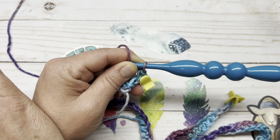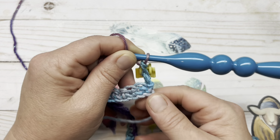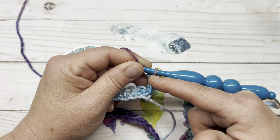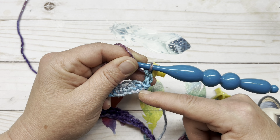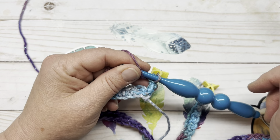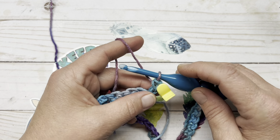So depending on whether you chained 2 for your starting double crochet or 3 would depend on how many chains you need to chain to start. So I'm kind of going through this slow to start with for those that would rather chain up. If you chain up 2 for your double crochet as a general rule for yourself, then you would chain a total of 5: 2 for your first double crochet and then the chain 3 that you need. If you do a chain 3 for your double crochet, you would chain 6. So it would be 3 chains for your double crochet and then chain 3 more for the next step. So that's why I'm going slow with this, because I start things differently. I start things with this mock double crochet. You don't have to do it, but it's an option if you do.